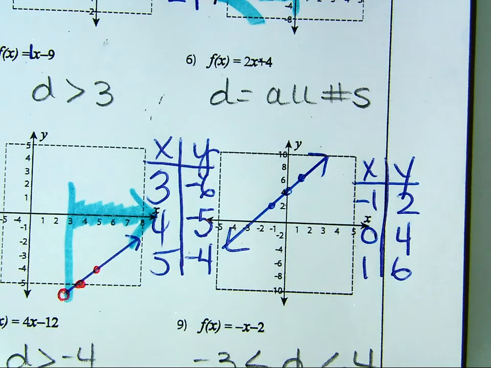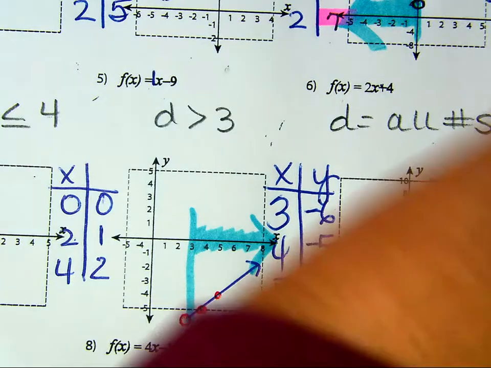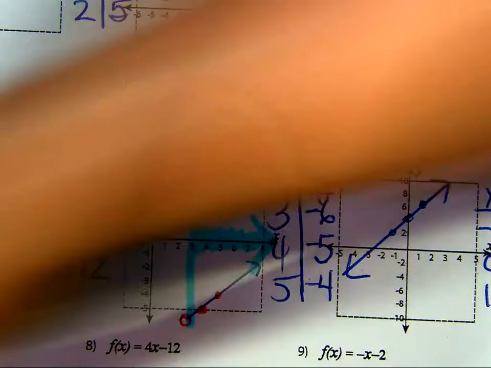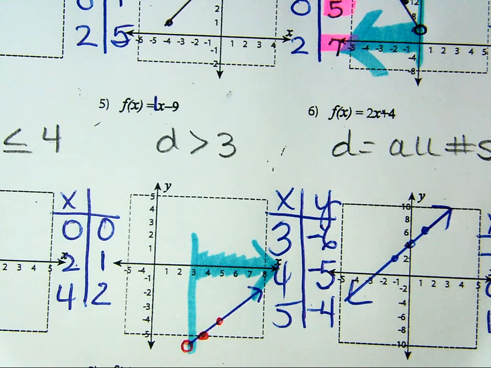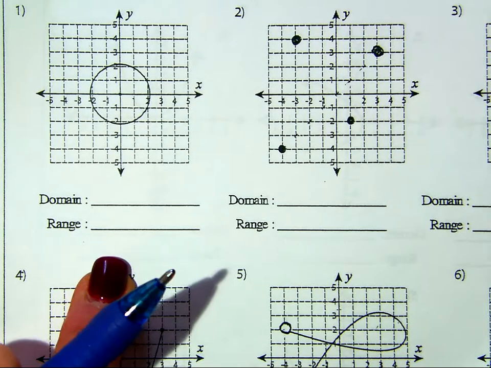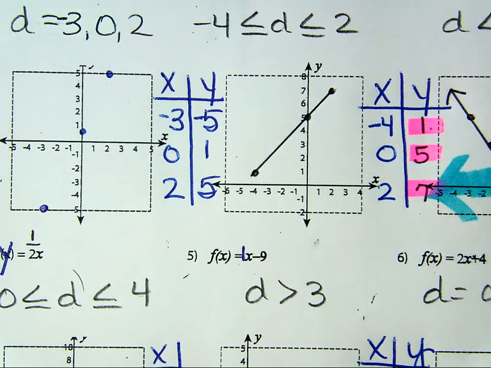Okay. Does this help clear up a little from yesterday? Because now the main point is whether I give you the graph first and then ask you for the domain. Hey, here's some crazy looking graphs. What's the domain and range? Or here's the domain and range. Give me the graph. Can you do it? Okay, that's kind of the whole point of 3.